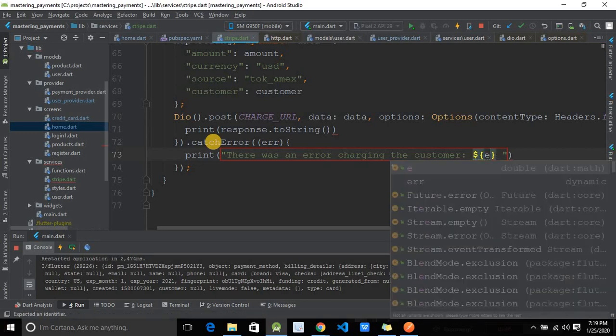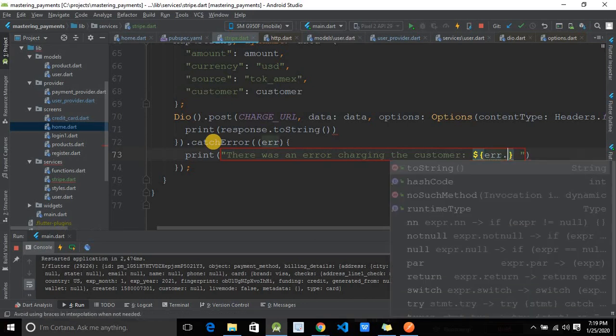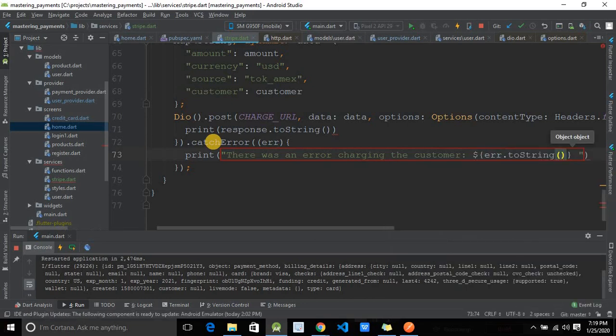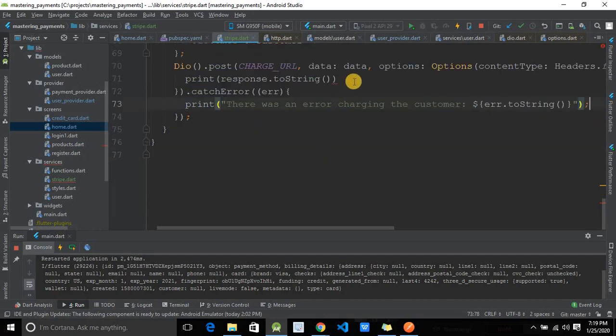And after that we will do this to string. Okay.